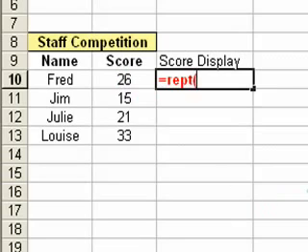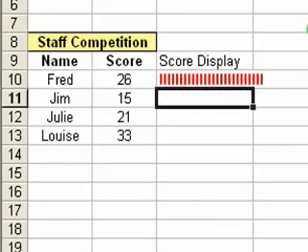Now this time I'm going to use a piece of text, and I'm going to use a capital I. Okay, so again we tell Excel it's text by putting it between quotation marks, comma again to separate the two parts of the formula, and this time I'm going to tell Excel to use the number in the score column to indicate how many times I want the letter I repeating, and close the bracket, press enter, and you'll see what happens when I do that.